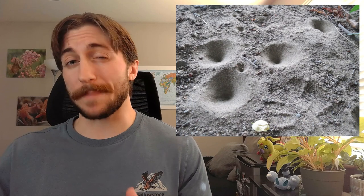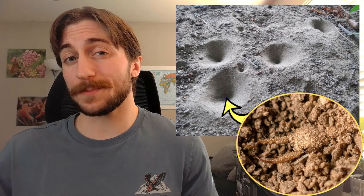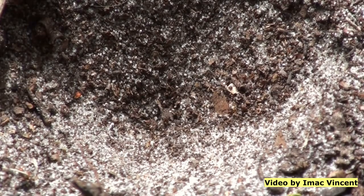Overall, Neuropteran larvae are ruthless. One famous example is antlion larvae — spoilers, they live up to their name. Antlions are basically sarlaccs from Star Wars, digging pits where they bury themselves and wait for ants to fall in. And sometimes they'll try to actively speed up this process by flicking sand at the ants until they can grab them in their jaws and suck them of their juices.